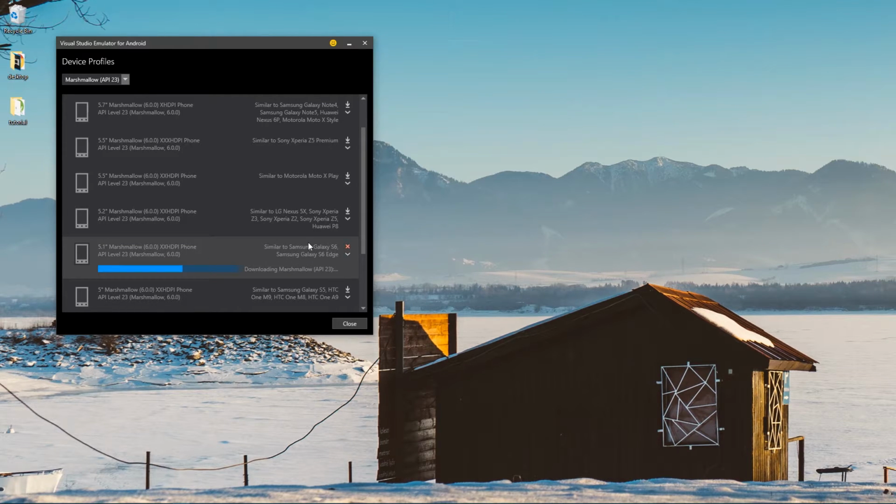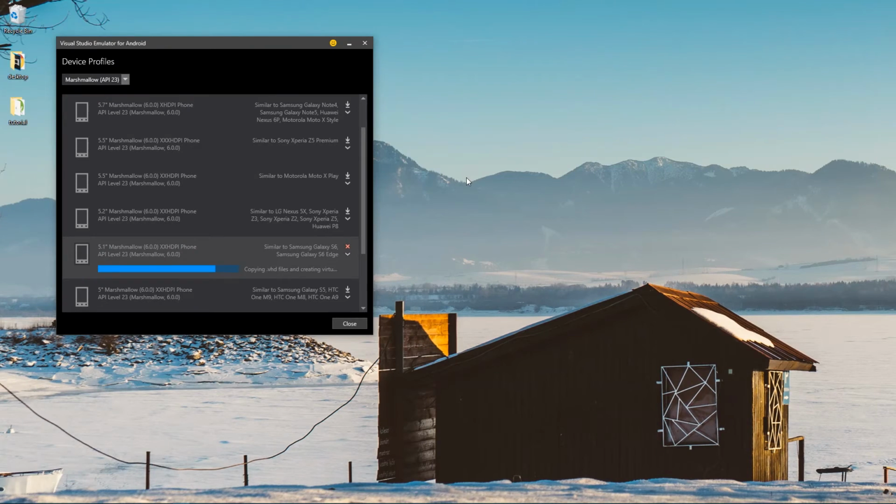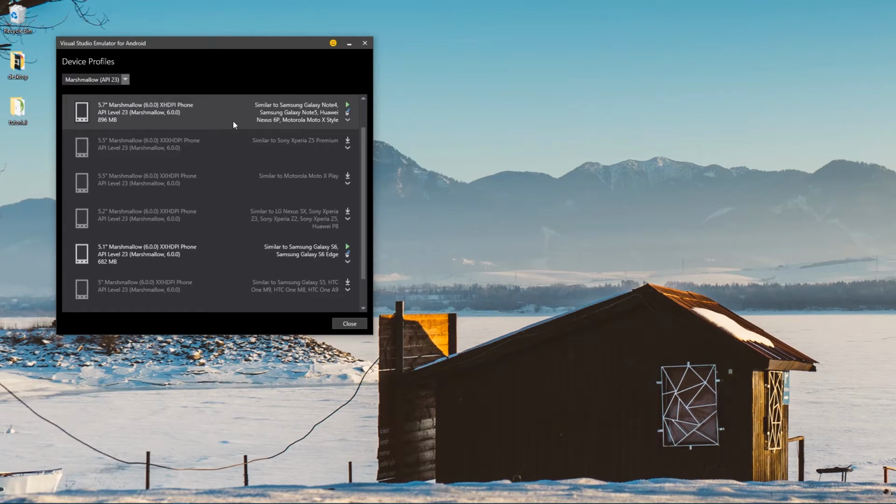Now here you may be prompted that you don't have Hyper-V enabled, so you're going to have to enable that. And in order to do that, you may have to enable virtualization in your BIOS, but that goes out of the scope of this tutorial, so you're going to have to figure out how to do that on your own. I will provide a link here at the bottom of the screen that will show you how to enable Hyper-V. Now you may also be prompted to sign out of your PC to allow the permissions to take effect. So you're going to have to sign out and then log back in, and then do exactly as we just did. Okay, now that the device is installed, we're just going to click the play button here.